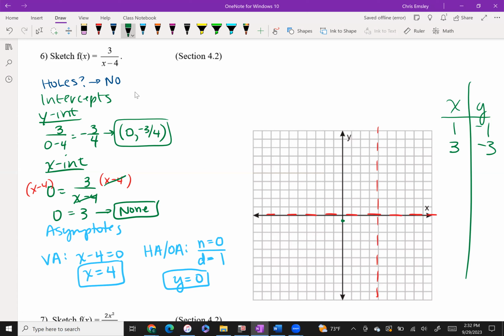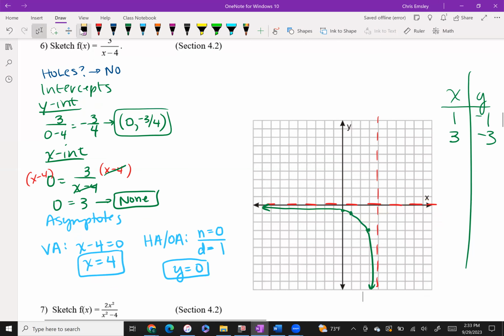So with our intercept and those 2 points, that should give me a pretty good idea of how to sketch it out. Positive 1, negative 1 for our next point. Positive 3, negative 3 for the next point. We want to connect those with a nice smooth curve, and then we want to continue toward our asymptotes in both directions from there. Don't stop there. That's only half of our graph. We also need to see what's going on over here where x values are bigger than 4. Excuse me, on the right-hand side of our vertical asymptote.